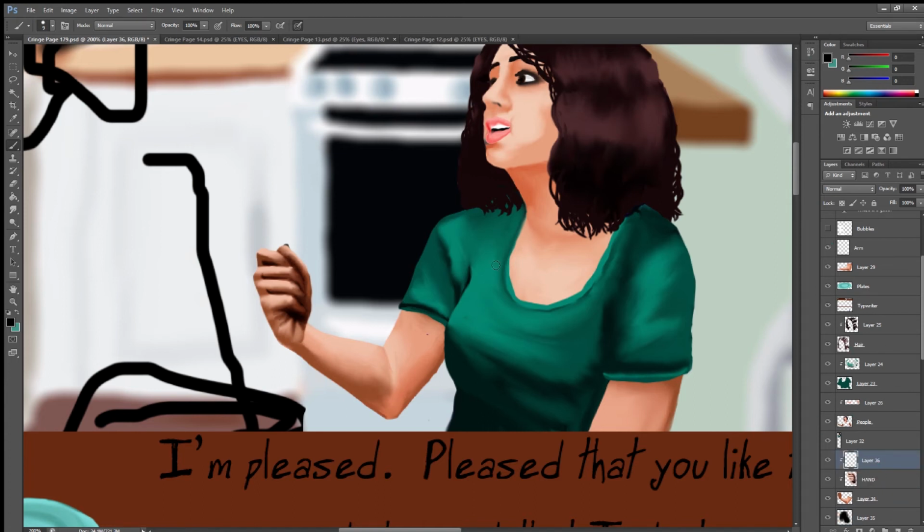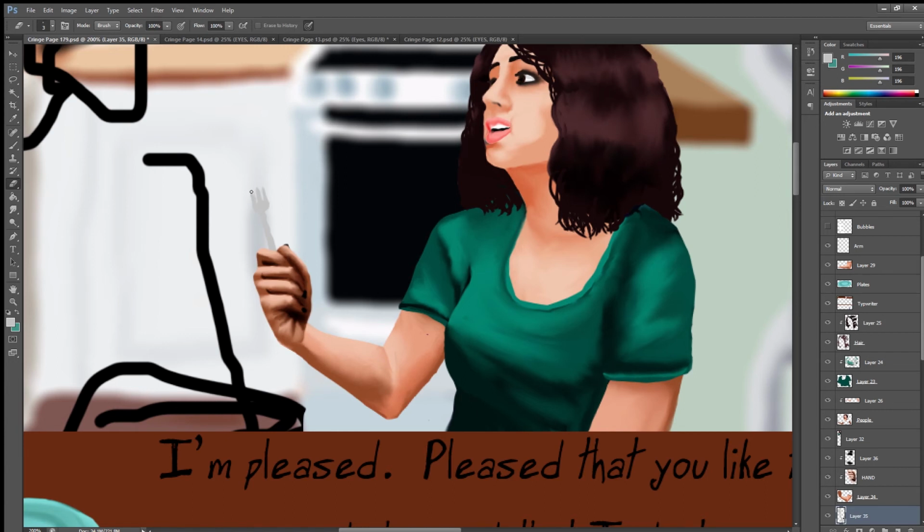I decided on a 3-pronged fork because we have those and I like them. I think they're stylish. And I wasn't terribly concerned with it looking as metallic as it probably could have looked because I'm trying to pick and choose what gets detail and what doesn't. As you can see, I blurred the kitchen behind them because that shouldn't be the focus. If you have everything in focus all of the time, you wind up not being able to see details anymore. If everything has detail, everything's kind of a mush.